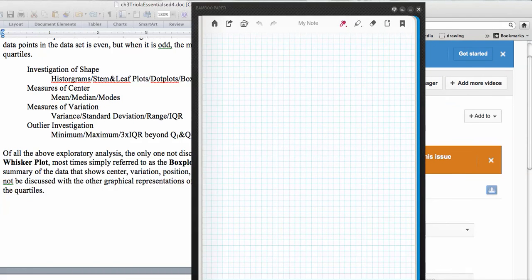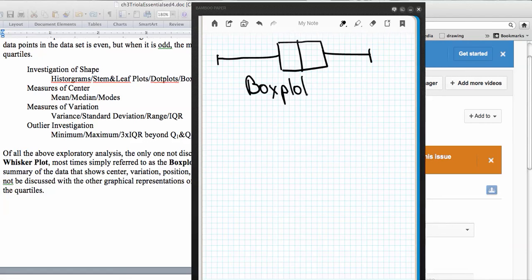It's called a box and whisker plot because a box and whisker plot looks like a box. It has a line in the middle of it, by the way, and then it has these things that look like whiskers. So we call it a box and whisker plot, or just short, a box plot. And this box plot is based upon our 5-number summary. So our 5-number summary is something that we can't do until we find out about percentiles and quartiles.